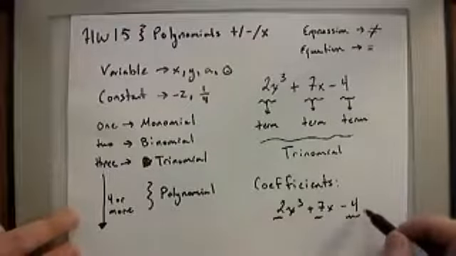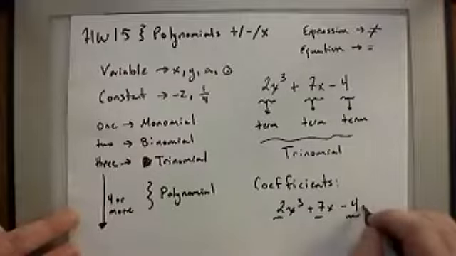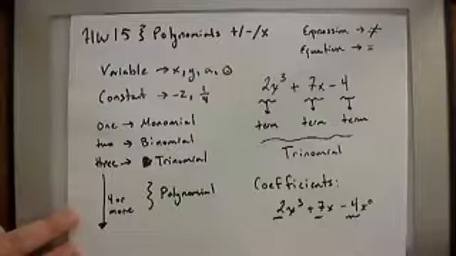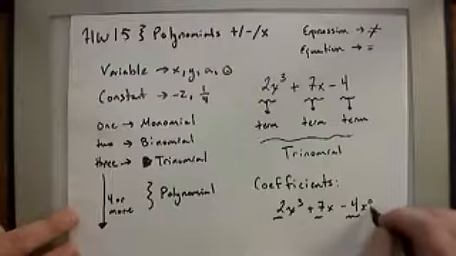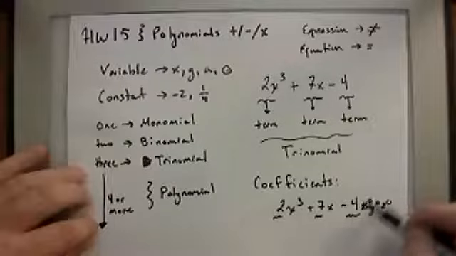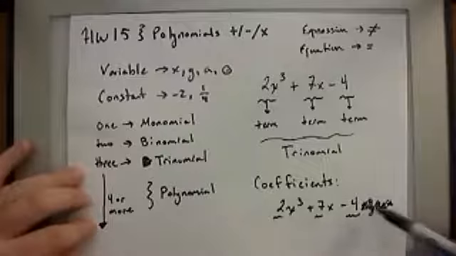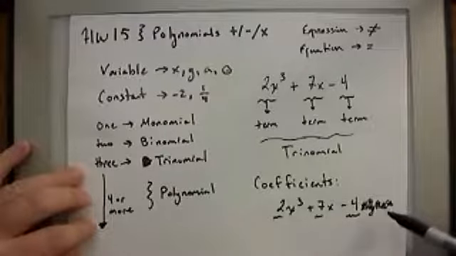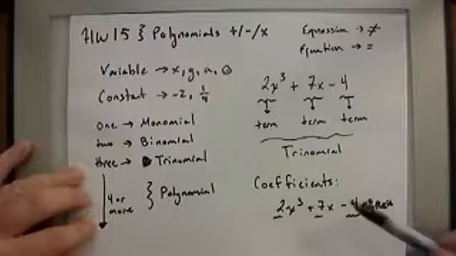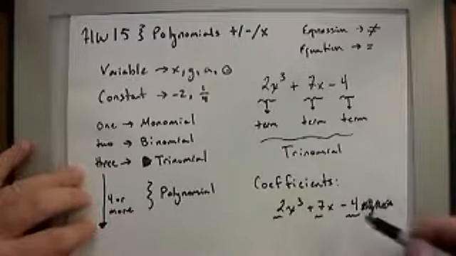I'm not going to write it here, but couldn't I put x to the 0? We'll write it. Couldn't we put x to the 0 here? Doesn't that mean just there aren't any x's? But you could also put y to the 0, z to the 0. We don't want to sit here listing out all the things you don't have. So rather than sitting here saying it's -4 with 0 x's and 0 y's and 0 z's, we just say it's -4. But because there are technically variables attached, they're just 0 powers, it is a coefficient.